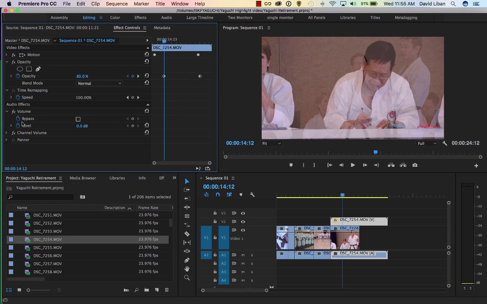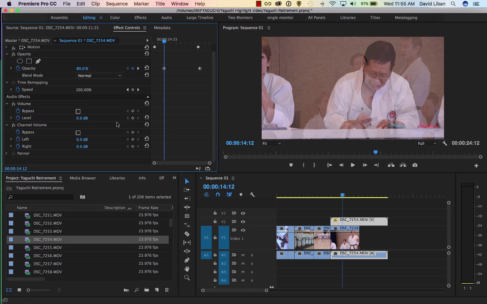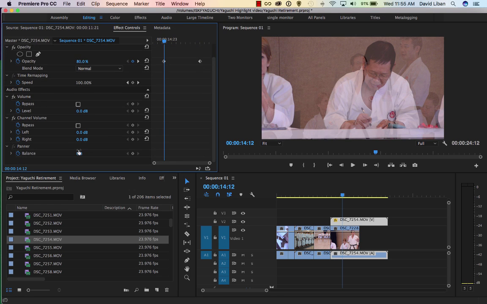And then we can also animate our levels of our volume, and we also have individual left and right channels that we can animate the volume levels for the individual channels. Okay. And we can also animate the panning left and right. So if you want to create the illusion of, say, a car going by and you want to make it go from your left channel to your right, you can animate it from going one side to the other side.